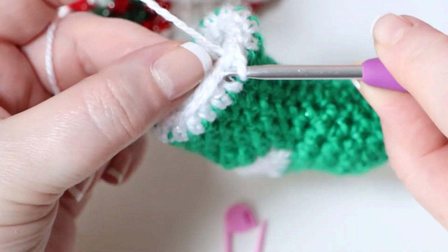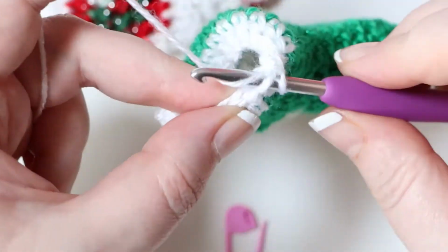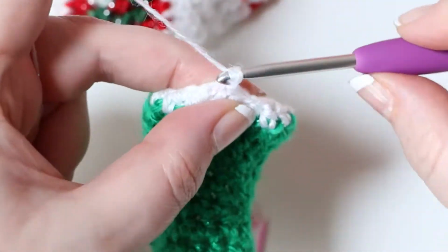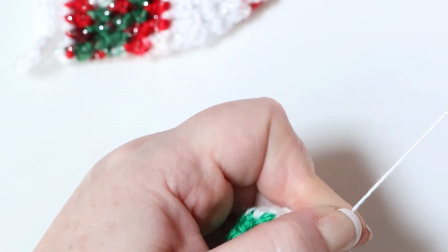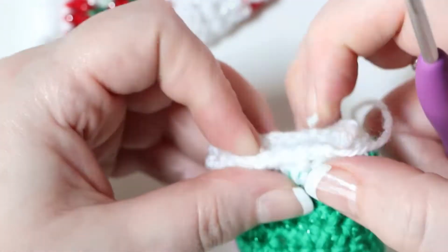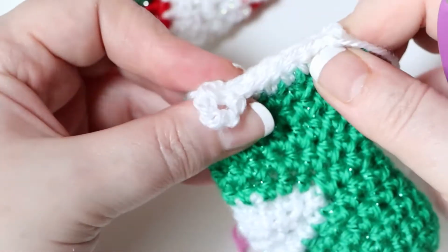So it can be really tricky to get it underneath this stitch. Just take your time. Pull through, chain one, and then cut yourself about 3 or 4 inches just to sew in that loose end. Pull up on that and pull your loose end holding on to that chain one, and that will tighten it and knot the work. So all I do then, and there's the top of our stocking. They're so cute.